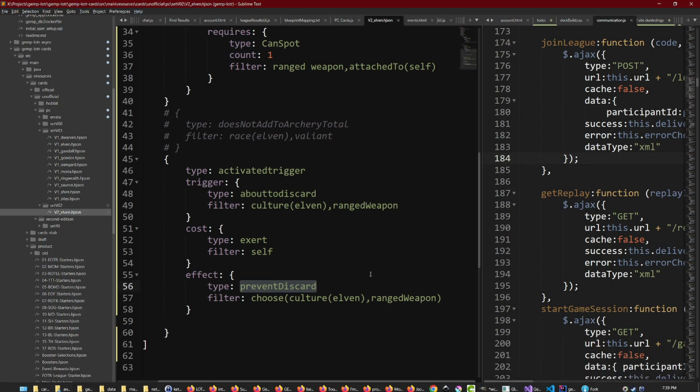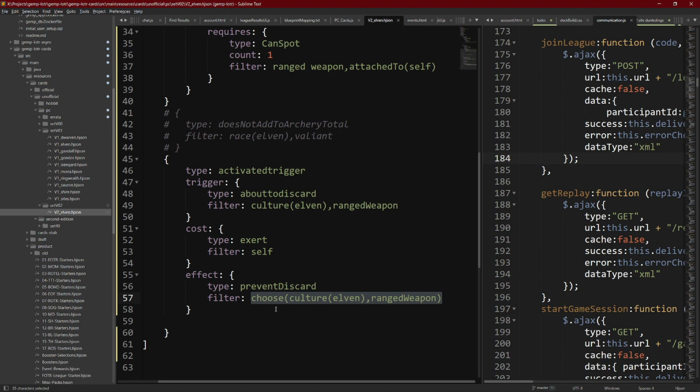I thought that we were going to have to tell it, all right, detect that elven bow, memorize it for later, and then later reference it in this. But no, I guess that this automatically is applying an additional filter on top of what we have here, and it is automatically only talking about the ones that got discarded. So for instance, if 5 different things were being discarded all at once, this would automatically filter it down to just those 5 things and then filter it further to just the ones that match this. So it looks like it did our work for us.